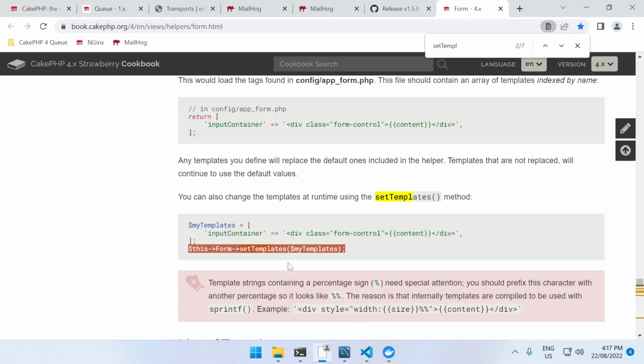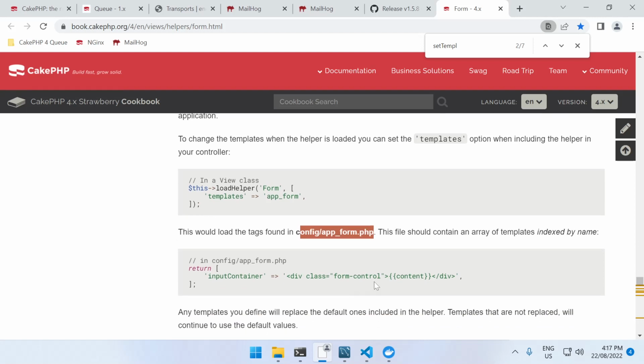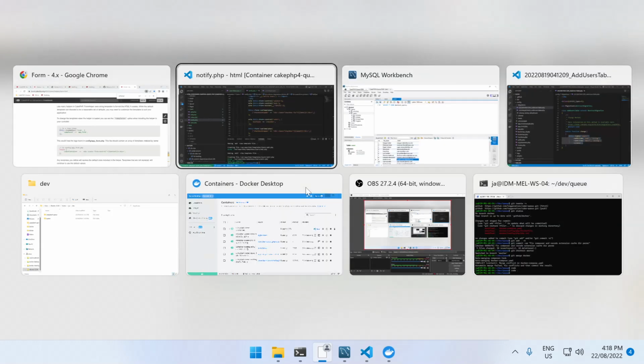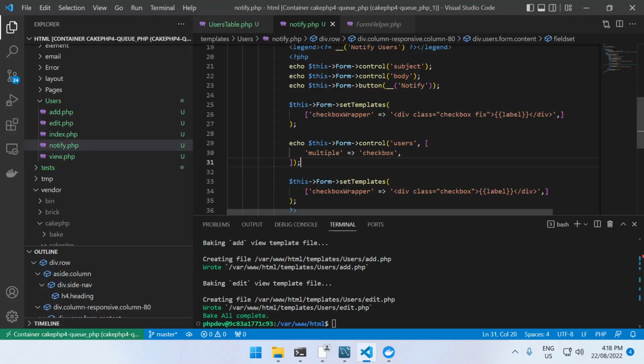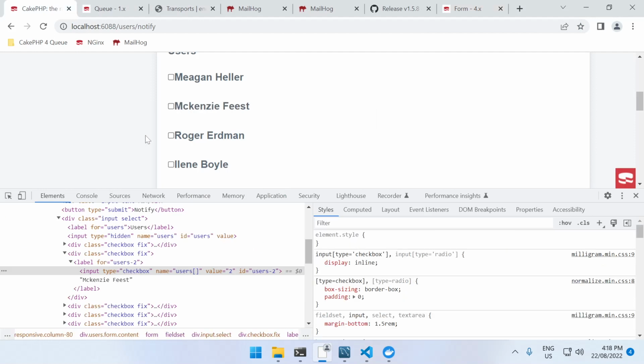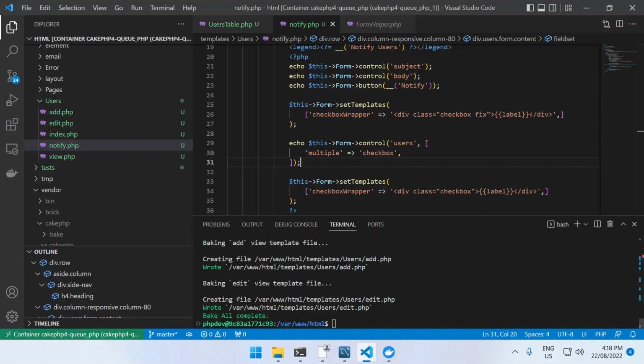But this allows us to really make even possibly global changes. If we have a look at this form changes here, we can actually make this global by adding all the templates into a specific file in the config directory and then returning whatever we want to change there as well. But this is just doing it as a one-off. So let's reload our files, and notice there it's picked up the class for the CSS class.